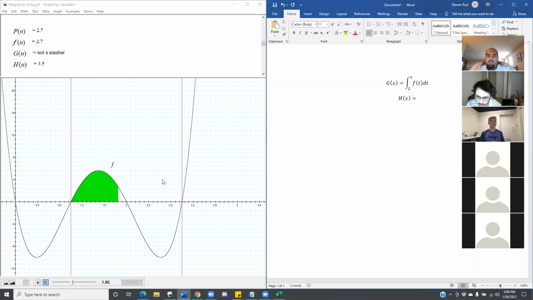H is always increasing. And Shannon says unsigned because it only takes positive values. Those are both good ways to look at this. I think this becomes even more obvious when you see what happens when the green area goes beyond x equals 2. If h was signed area, you would expect that number to be decreasing when it's below the x-axis like that, but it's not. So it definitely is unsigned area.